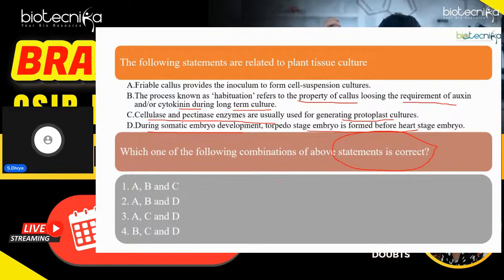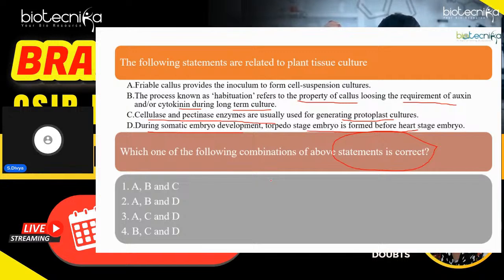So never avoid Unit 12, because there was a time when we used to say Unit 12 is not so important from the examination point of view. But in the recent past, you can see how many 4 marks questions you are getting from Unit 12. So it's like year by year, even the ignored topics are gaining importance.